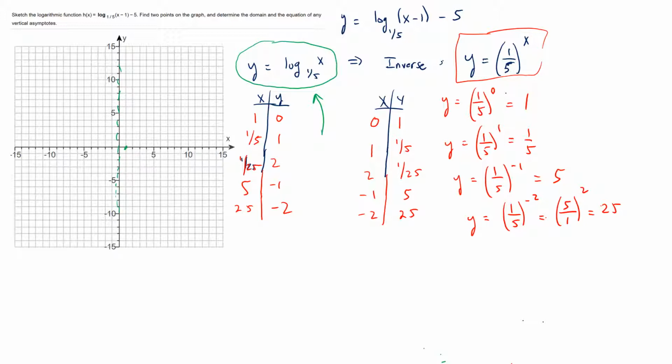1/5, 1 is kind of hard to graph. If x is 1/5, we get 1. Let's see, so that'd be 1/5, and then 1 would be like up here. Oops. So small, it's hard to sketch. I'm not even going to try to graph 1/5, 1. 5, -1 would be here.